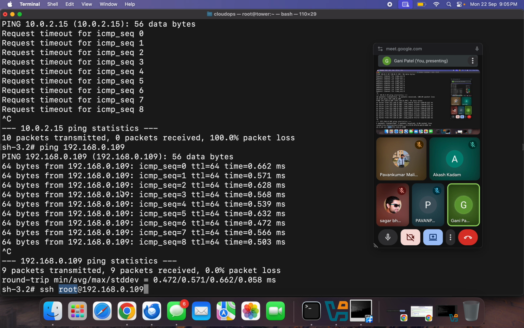But this is a different way of logging in. So try to remember this syntax. SSH is the command, first the username, then @ and the machine. You can put the host name here, but we don't have DNS configured for that host name, so it won't work. We need to give the IP address here. The IP address of my machine is 192.168.0.109.